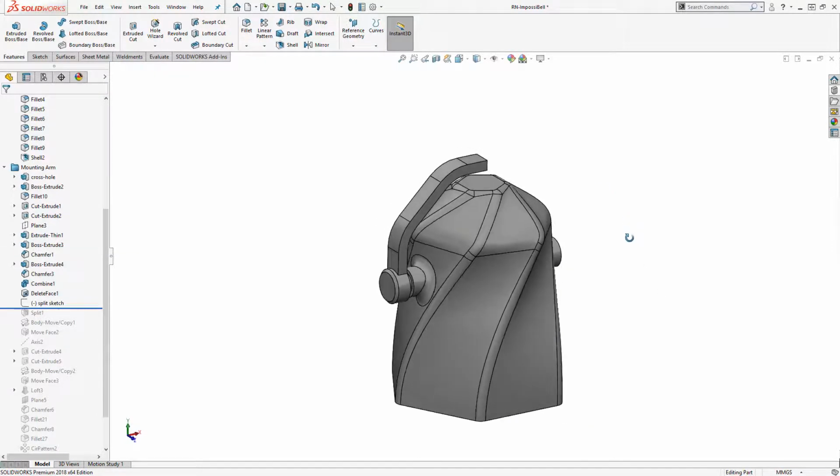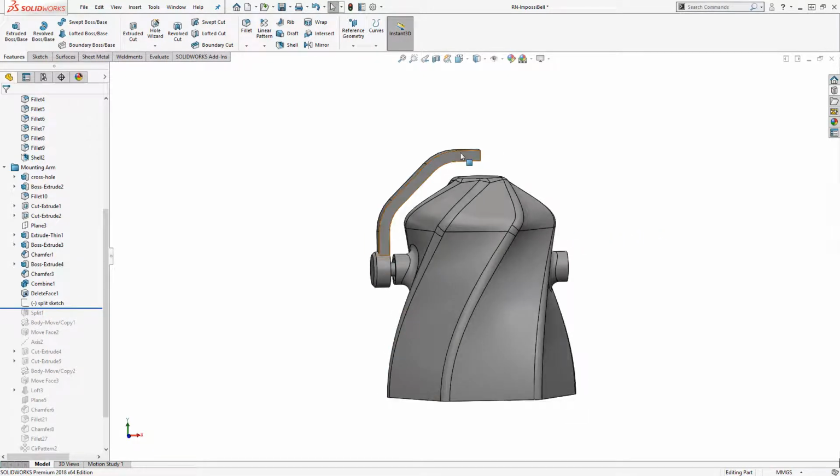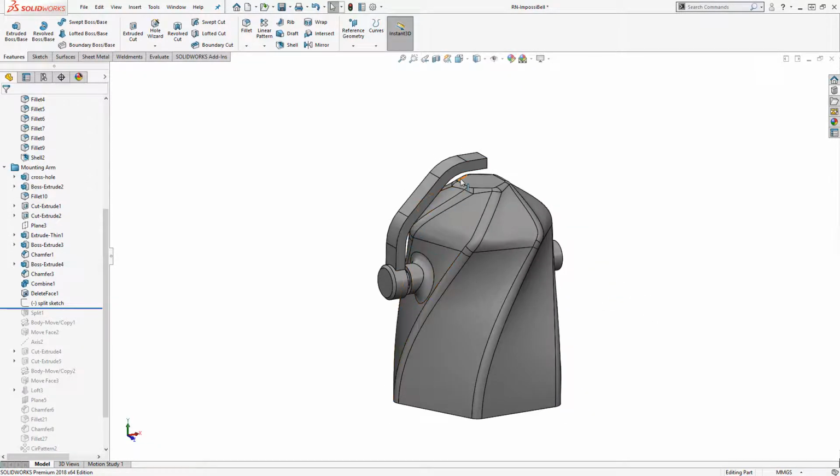So I got it pretty well defined, and then I'm looking at it and saying, it doesn't match the rest of the bell. It doesn't match the ornament. Nothing about this mounting arm really shows off that it's 3D printed. So I thought, wouldn't it be cool to twist this the same way the bell is twisted, right? And actually, again, have basically no straight edges on this thing, no straight lines.